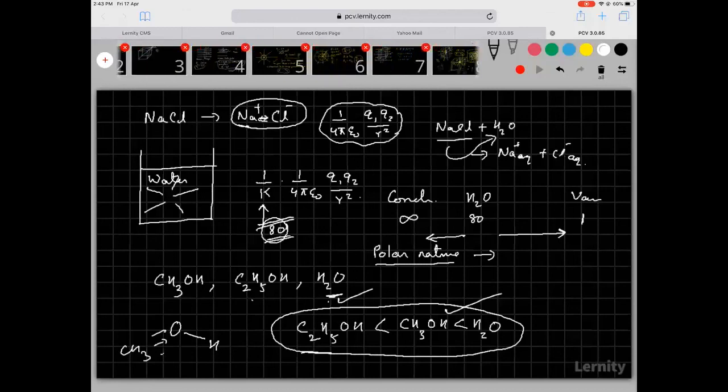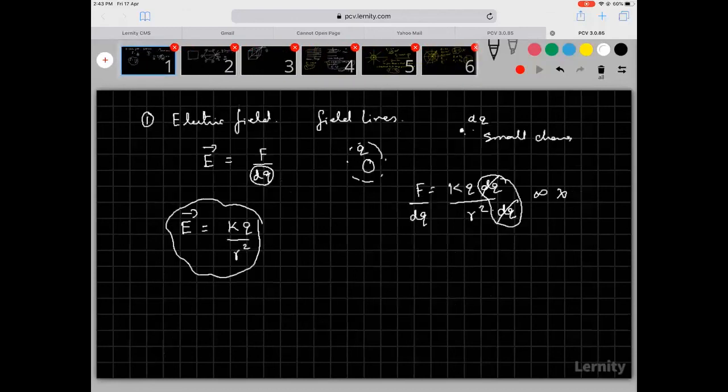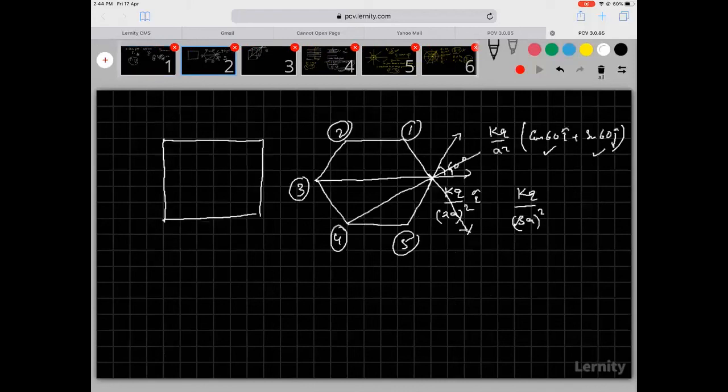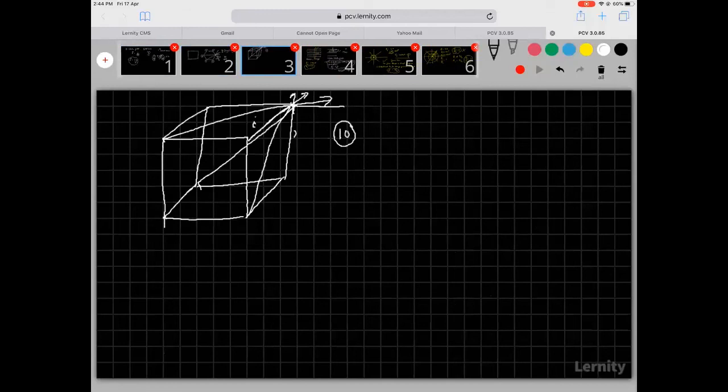What we did today is this. We started off by talking about electric field. Somebody had asked me yesterday, why is it F by dq? So I explained that. Then I explained this hexagon question. Then before that, I think I explained to you the triangle question and it got deleted. Then I explained to you the hexagon question, how to work it out. Then I told you to work it out by yourself. I discussed briefly the cube question. Again, try to work it out. Take as much time, but try to work it out by yourself. There is no fun in getting a solution from someone.